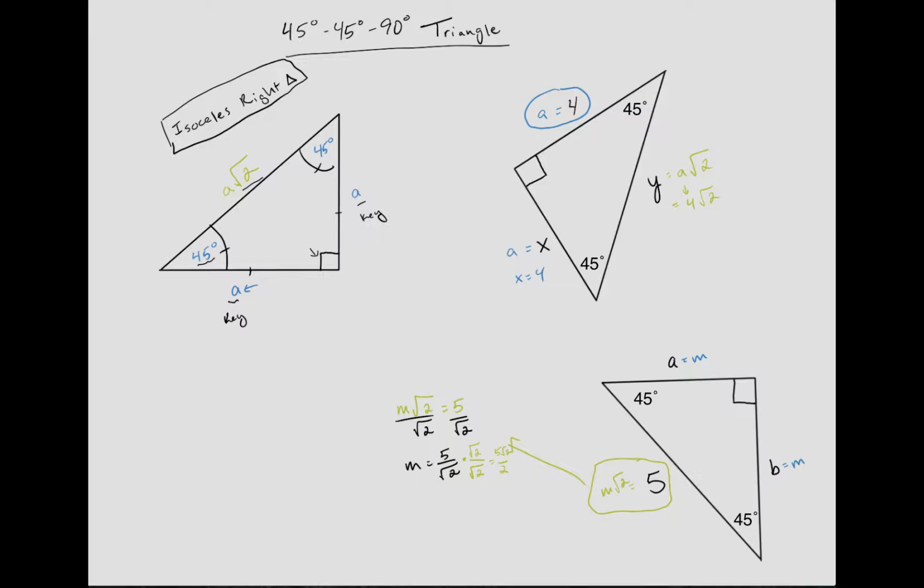And that's the value of m, so I can replace every other m in our diagram here with 5 times the square root of 2 over 2. And so you can do it that way. Again, this is also equal to 5 over the square root of 2. I'm personally totally fine with that. But it is good to know how to rationalize the denominator. Some standardized tests and things will require it. Again, that is a quick example of a technique of just using a formula or a diagram and transferring it over to a different example, or applying that formula.